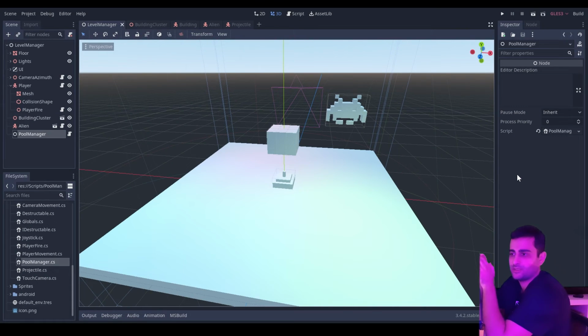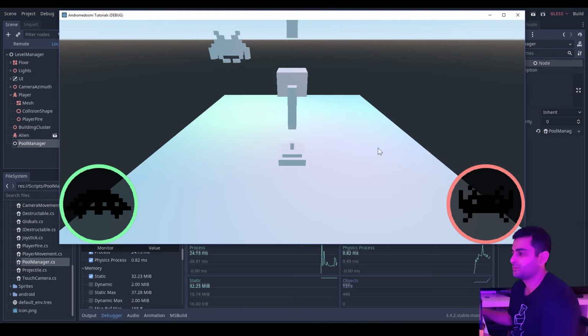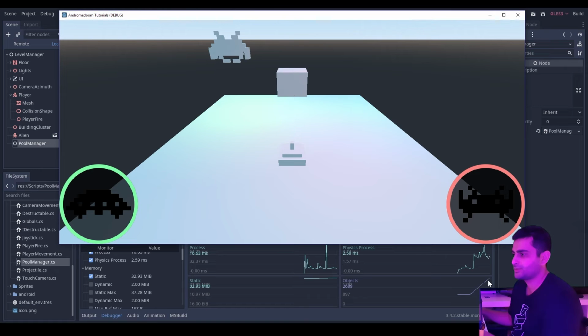And I'm going to use the generic Queue data structure. Now I profiled this and I didn't see much of a difference, but that could be just because the project is so simple. So use your own discretion. Pushing out projectiles, you can see the number of objects goes up and you get spikes. Look, they're not noticeable at this scale, and it's a good practice not to optimize early and worry about optimization later once your project scales. So let's implement an object pool using a queue, and we'll see if there's any changes here.